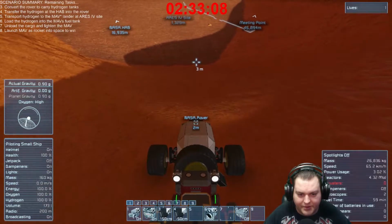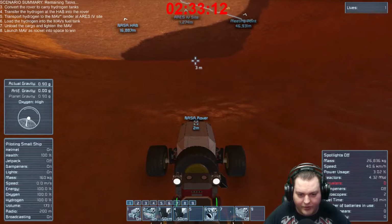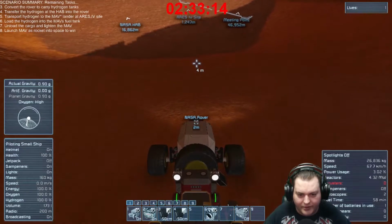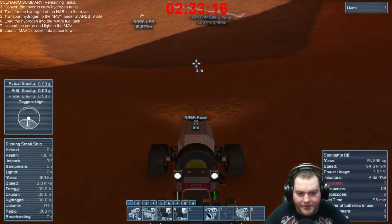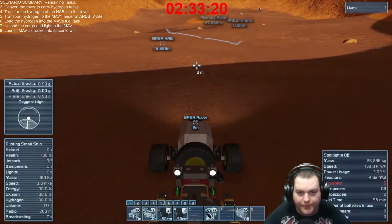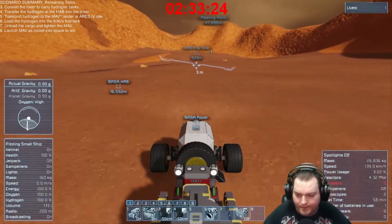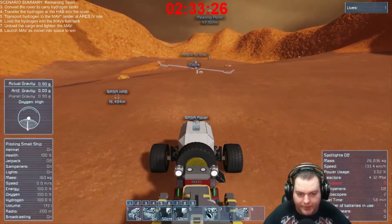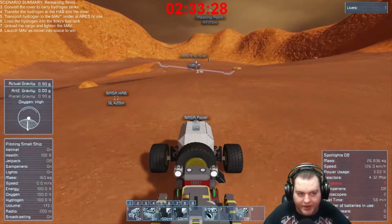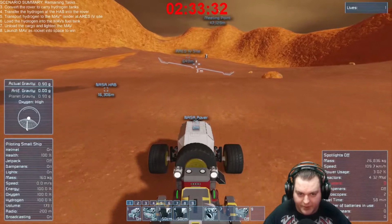Especially on these parts where, I don't know if you guys can really tell, but just in front of the rover, you can see the bumpy ground, and now we're hitting it. Which is not a good thing to go flying over, because it will throw you out, or throw you up, depending upon if you're going down or uphill. Had a couple of spots on the way here that were like that, a couple of big hills and mountains too, but for the most part, it wasn't too bad.